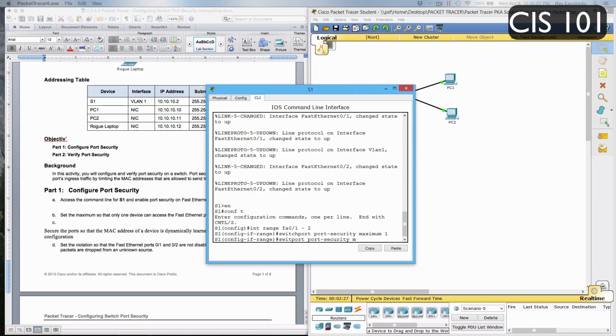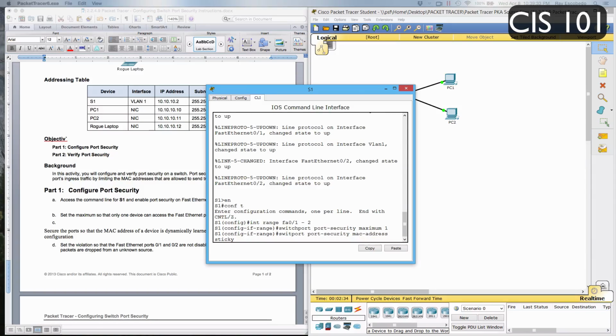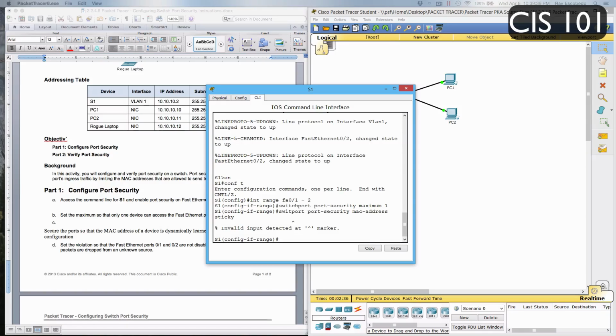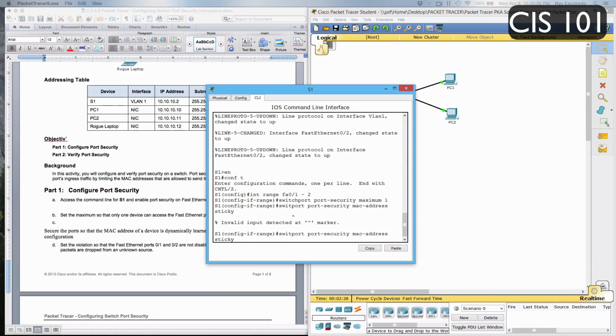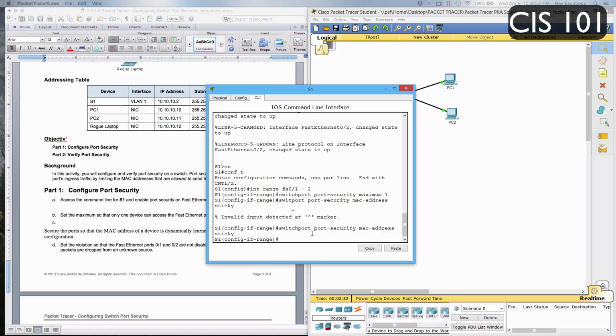Oh no, type in mac-address sticky. Oh, hold on, we did something wrong. I misspelled switchport. Okay, so there it is.